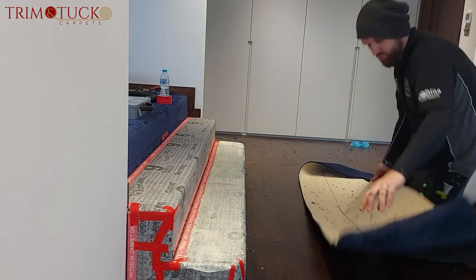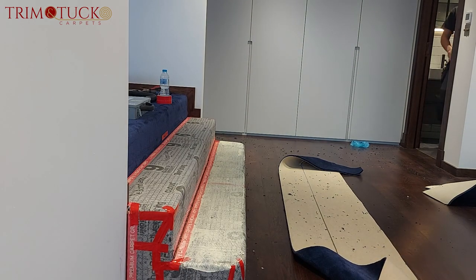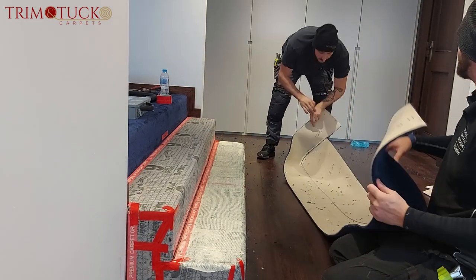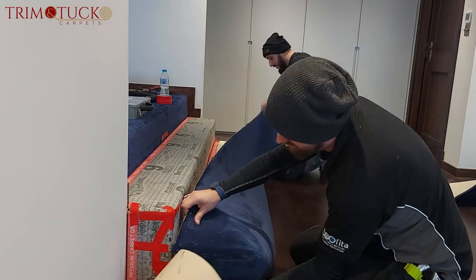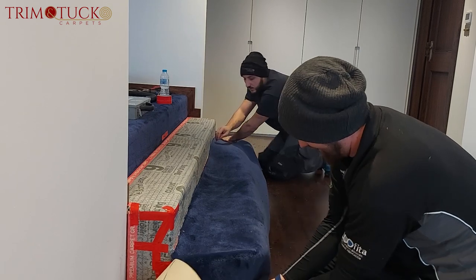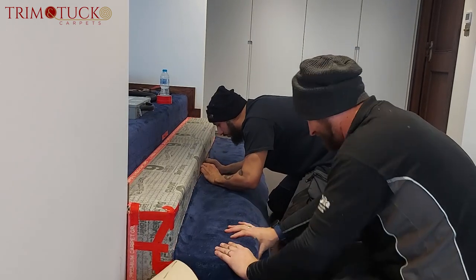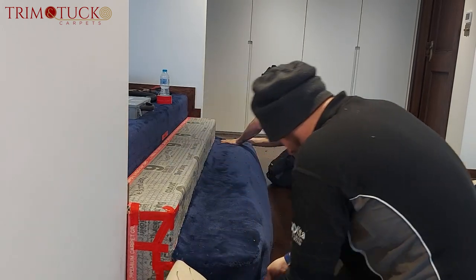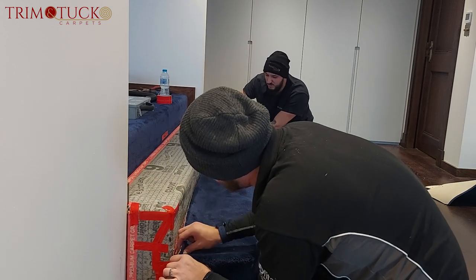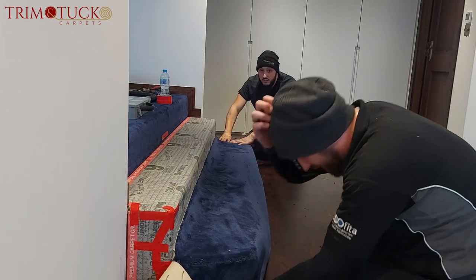Good point. Once Sal's back, start putting this on. Done? Whack it on, man. Right. You notice I put my end in first, so he's going to struggle with his end because I've got my end in first. So we've got our reference point here, and that needs to come to me a bit. This is the hard part. Yeah, just get it on. This needs to come to you more. I can have it.